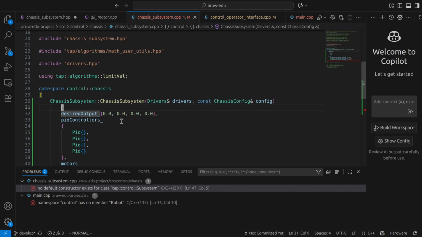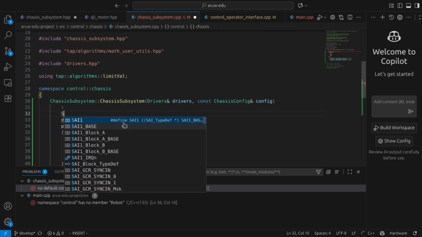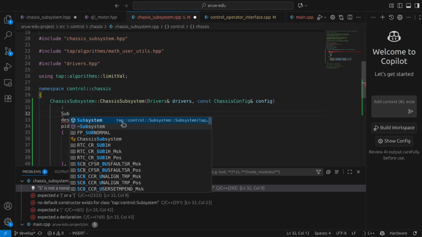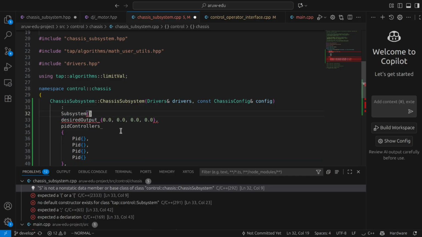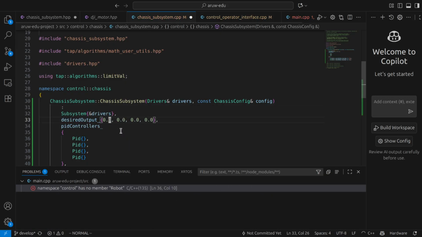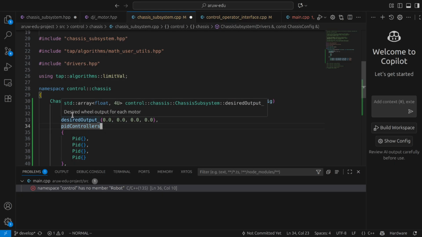There are other consequences for inheritance, but long story short, it needs to initialize what it inherits from. So all subsystem does is take a pointer from drivers. You might be wondering why the tutorial is using references and the library is using pointers. It's because they regret doing it. If I remember correctly, I was talking to the developers and they told me flat out, we kind of regret that decision.